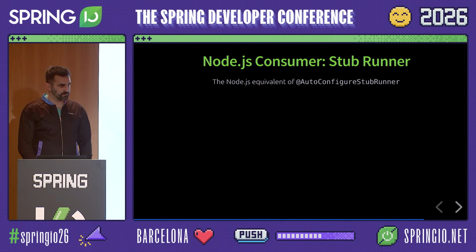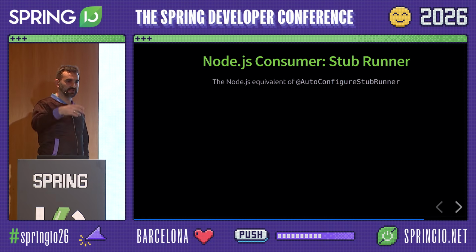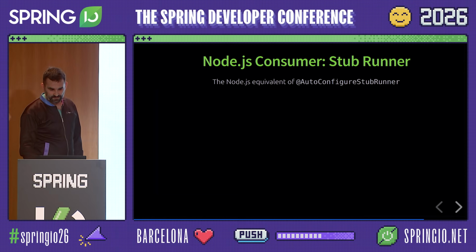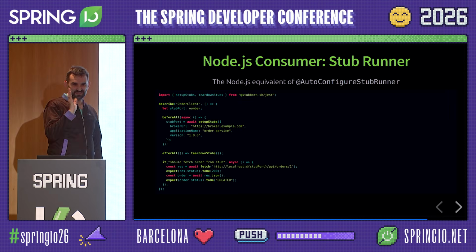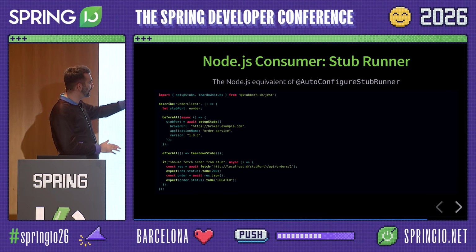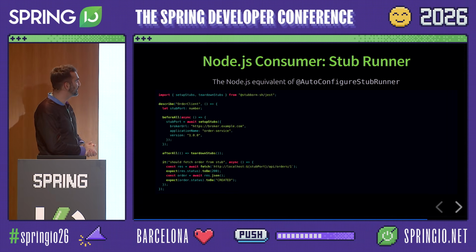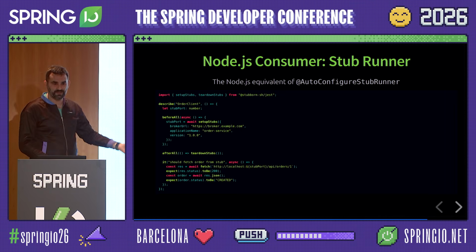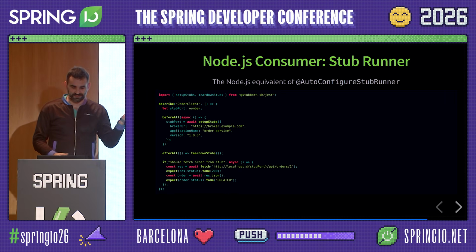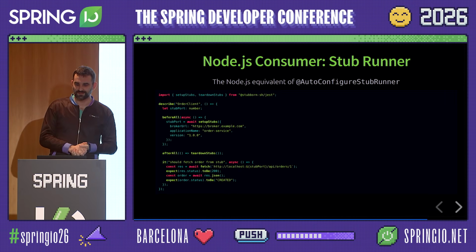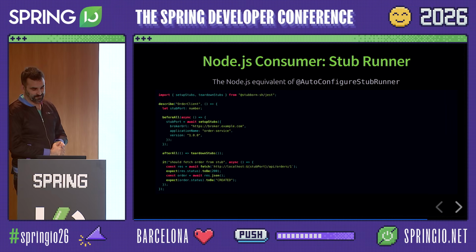So how does it work with Node.js? In Spring Cloud Contract, you had auto-configure stub runner, and it would fetch the stuff. In the Node world, I'm not a Node expert, by the way, but from my understanding, this is the way to go. You import setup stubs, and you say, the broker is there, I want the stubs of that app in this version, and it will start them. This is an example of a test that tests if the Stubborn Jest integration works fine.